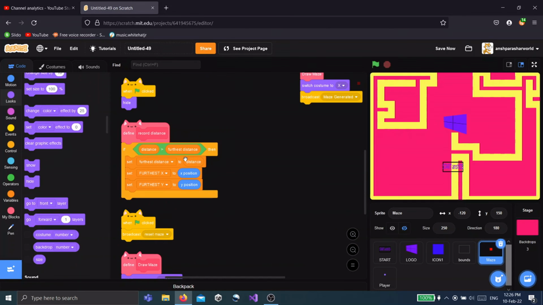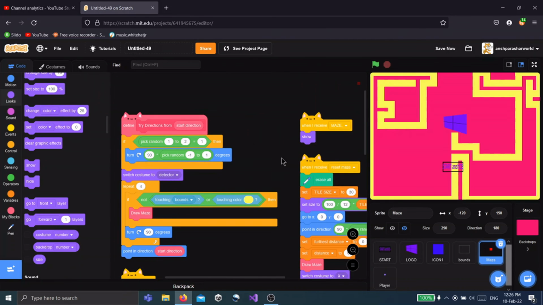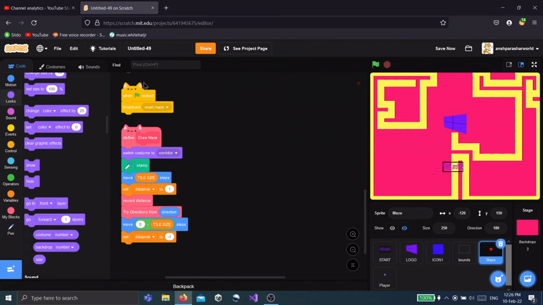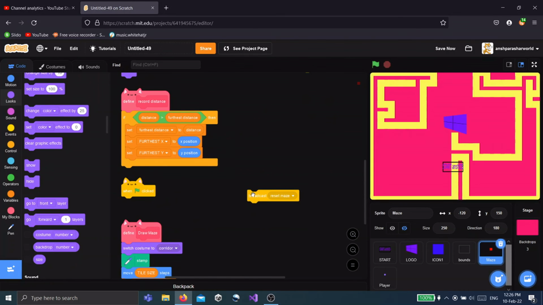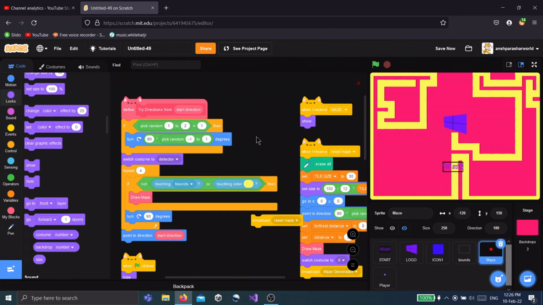So when I receive reset maze, so instead of it over there, let's broadcast it inside of there.